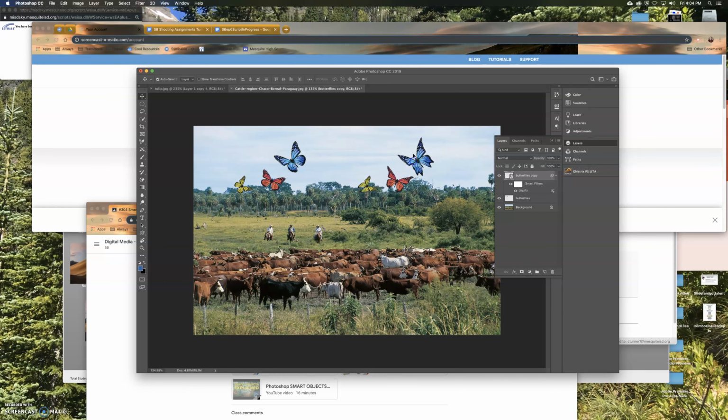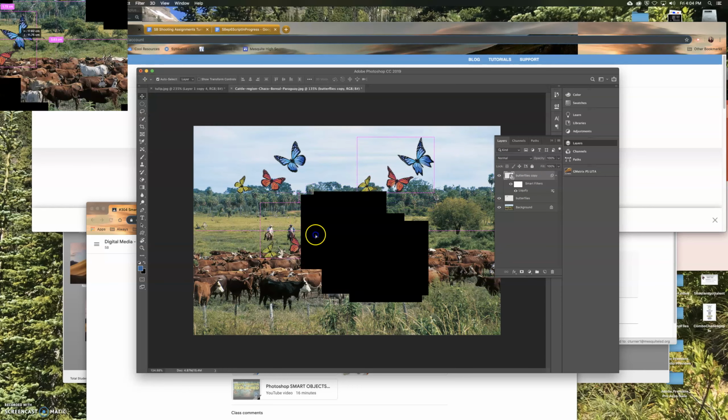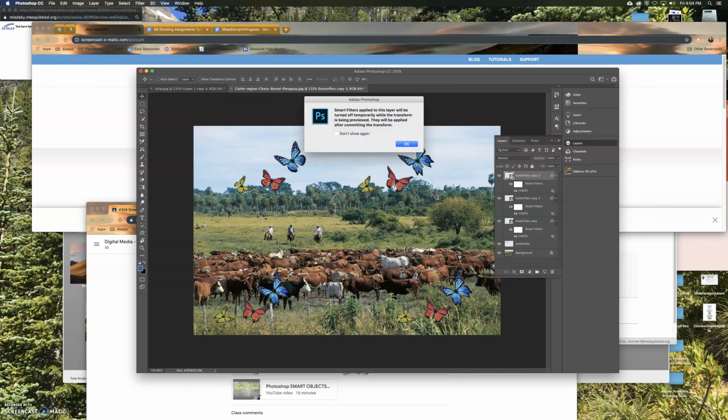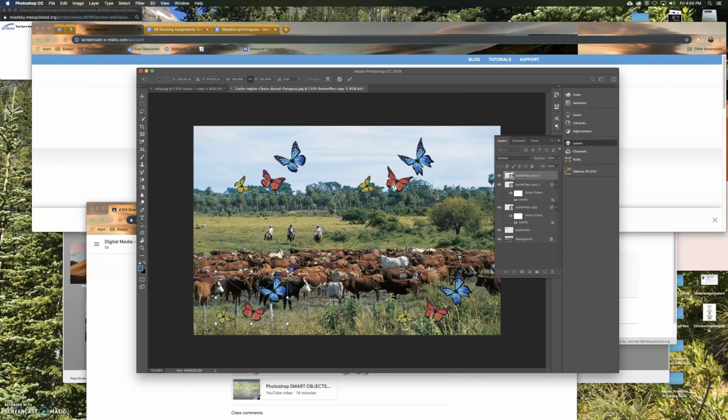So if I want to change this smart object in another way, let's go ahead and duplicate these smart objects. This time, you could also Command J over here again, but this time I'm going to click the Option key and drag this, and now I can move it. And let's go ahead and just make multiple copies. And I'm going to transform this, so Command T. And it took away my liquefy, but it's going to bring it back once I finish. Well, it said it would bring it back. Sometimes it brings it back. Okay, so I got that.